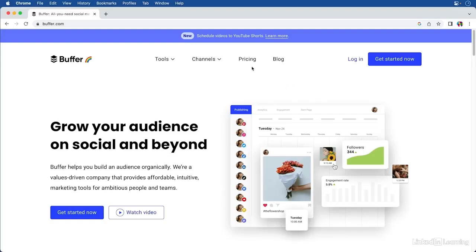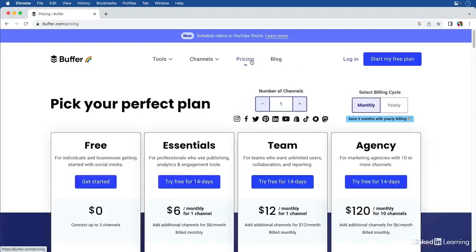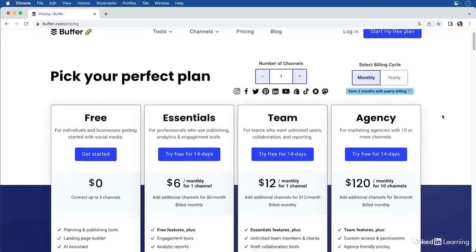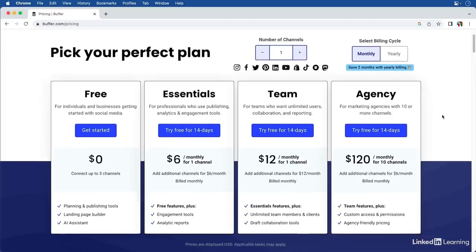Now, let's move over to the pricing, because this is where my other surprise is. If we look at the pricing for Buffer, look at that. They have a free plan. It's the only tool in this chapter that has a free plan. A lot of them used to, but they just, supply and demand, right? People really like these tools. They use them a lot, so they can raise the price.